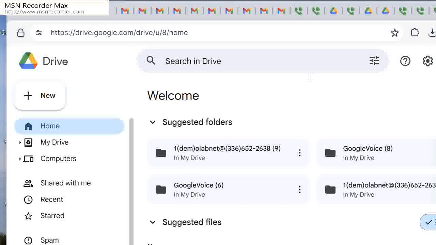So, for example, I make a special subfolder with this name Demo Lab Net and @ to tell me that that is a Google Gmail account, followed by an open parenthesis and the area code, which in this case is 336, and the phone number 652 2638 will not expire in 30 days.